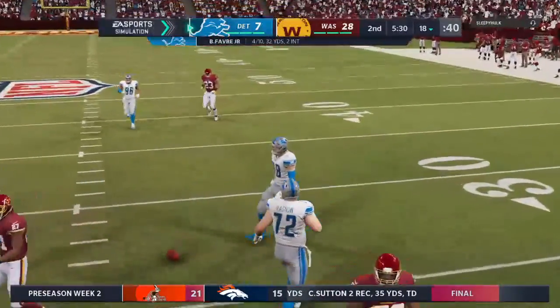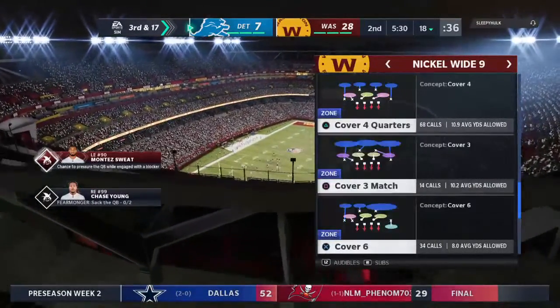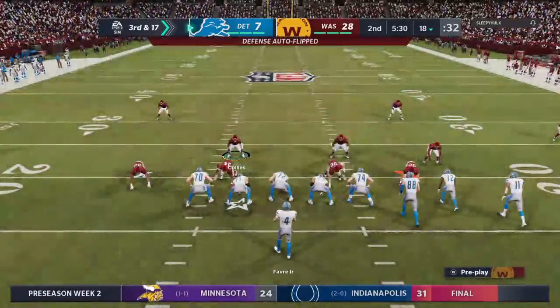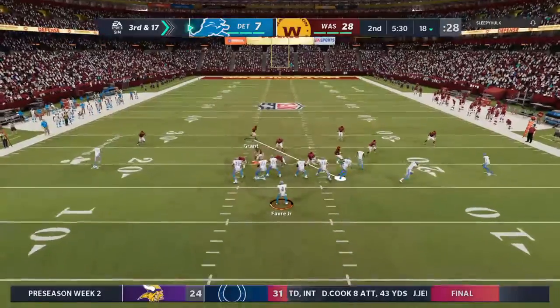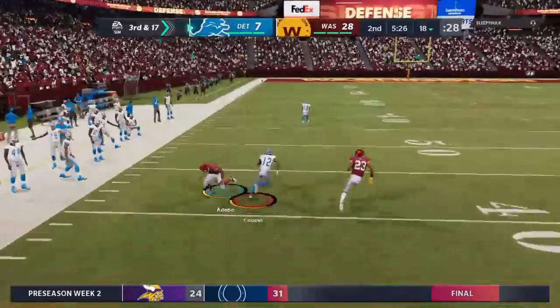Oh, nearly picked, and maybe lucky there. This guy doesn't drop many defensively. 3rd down. As we thought they might do here in week 2 of the preseason, they've left their starting quarterback out there for this second quarter. But I would imagine we will not see him after halftime. Yeah, this is the time of year you've got to get your backup some reps.